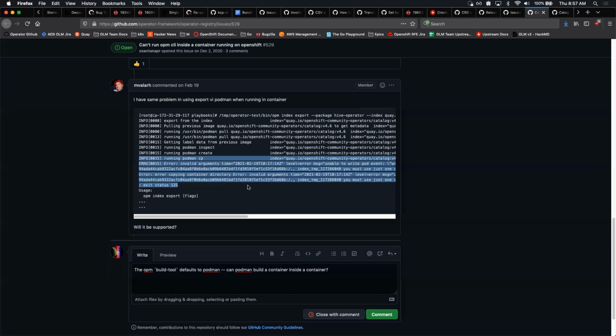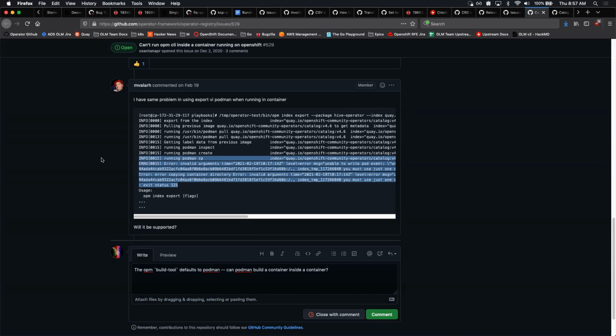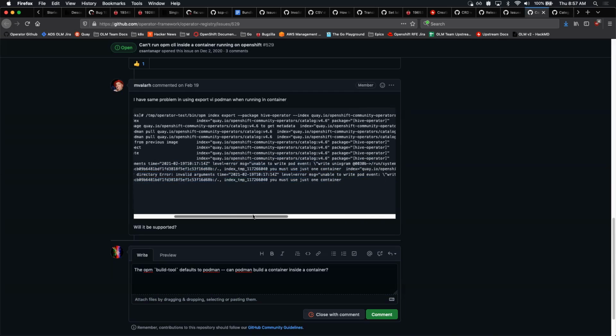This is basically an edge case: if you do it locally, it'll work, but if you do it in a container, it won't. So I had the idea of using the containerd extraction implementation to extract the file system out. If that were the case, then this would not be an issue, and some of the other issues would go away as well. It would be a change in behavior of OPM though. So this is something I was talking about, because otherwise we need to fix things in different ways across the different implementations.